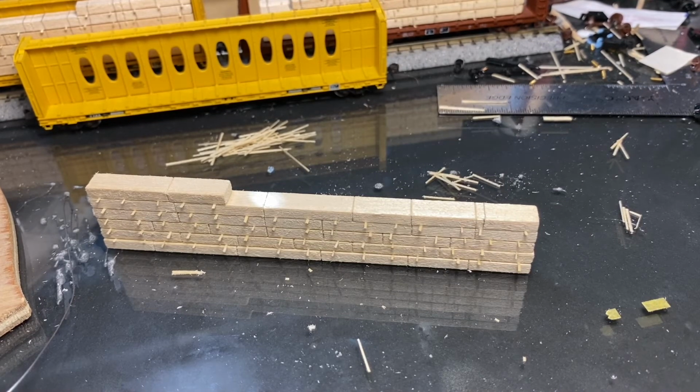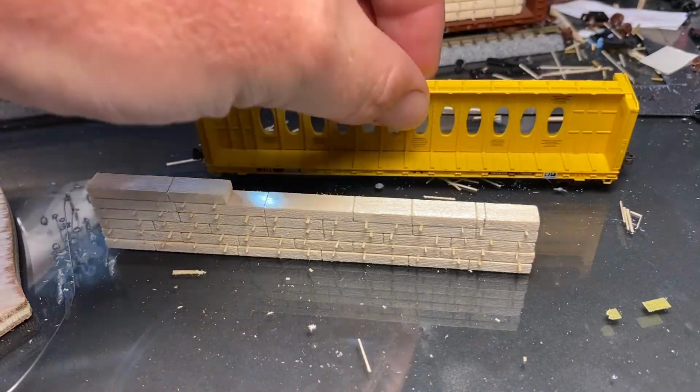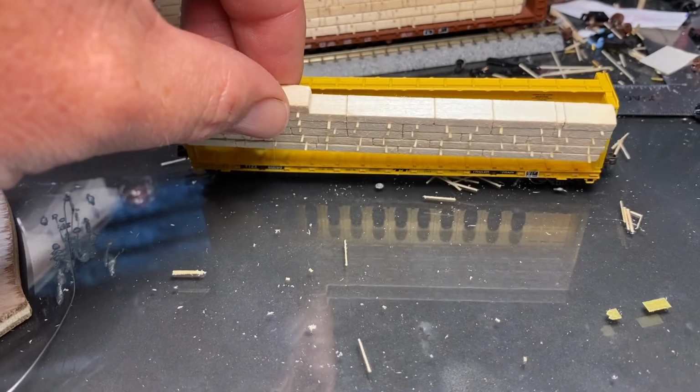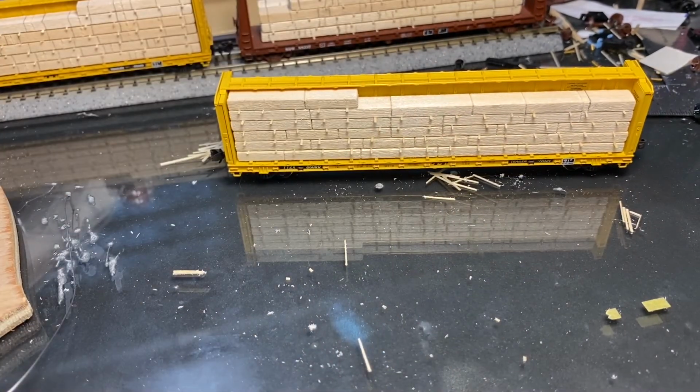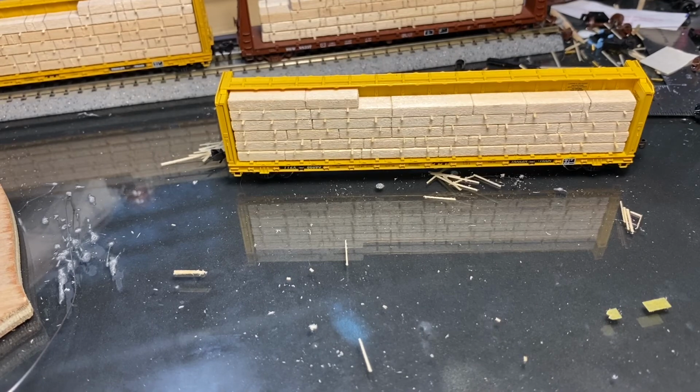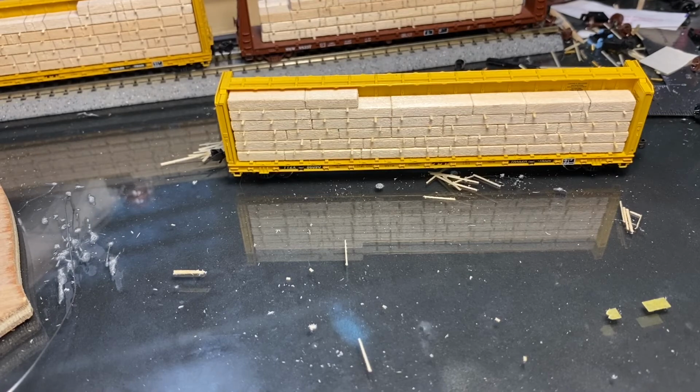Let's go through and do all that, and once that's done, you can take and trim the spacer boards up on the front a little bit, and you got a load.